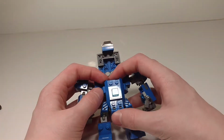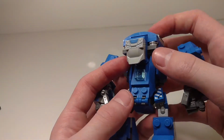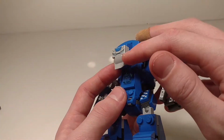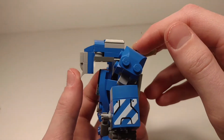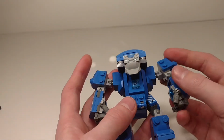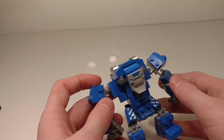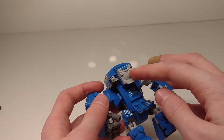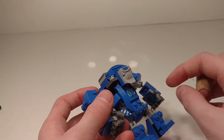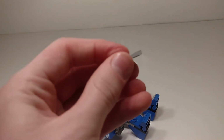all clunky and weird. I also don't like the choice of piece for the face. I think it's fine for there, but then why did they choose this? It arcs out like he has a beak, which I think is weird. They should have just used some cheese slopes or something there, or just had a tile. I think either of those would have worked better, or maybe just a 1x2 slope there, or, not a slope, I don't remember exactly what the piece is called, but one of these, I think a couple of these here would work, or the 2x2 version of that.